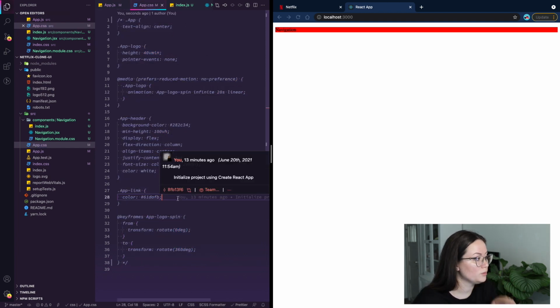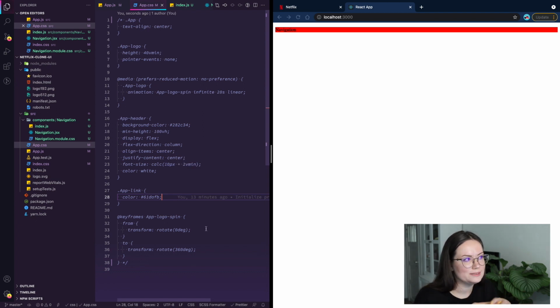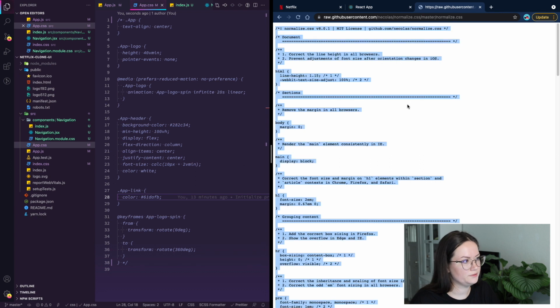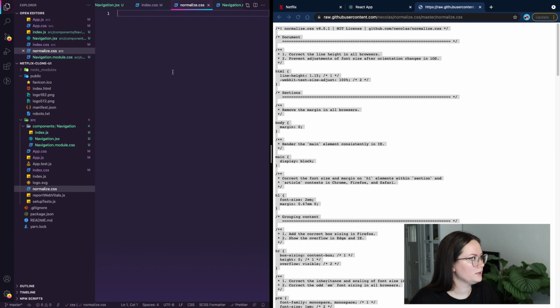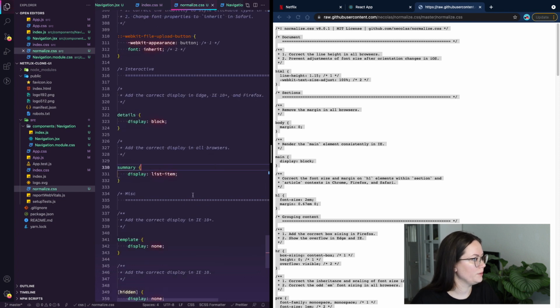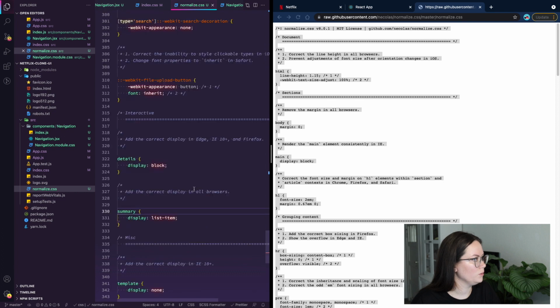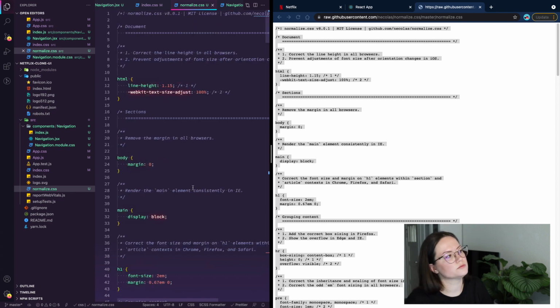We need a thing called normalize CSS, which is basically going to normalize all the styling across browsers, because browsers have a different set of default styling that they apply to pages. In order for our app to look somewhat consistent throughout all those browsers, we need to normalize them. There is this raw CSS file that we can copy. Let's call it normalize.css. This one I'll link in the description box below, so you can just copy paste it. You definitely don't want to type that whole thing. This is a regular one that people tend to copy paste.